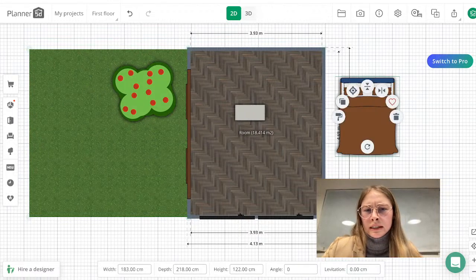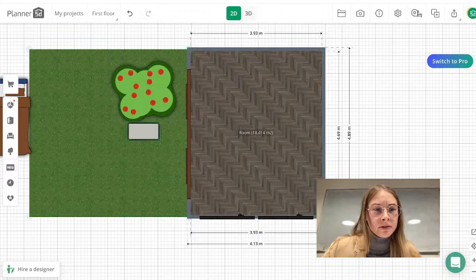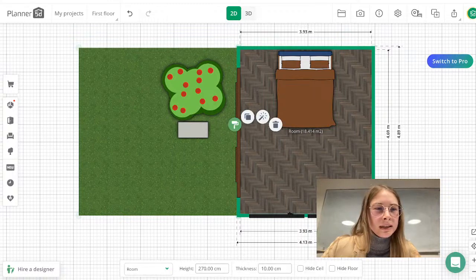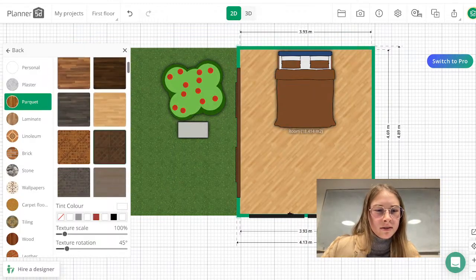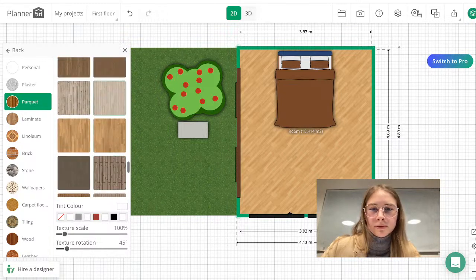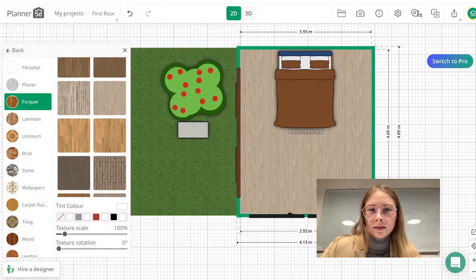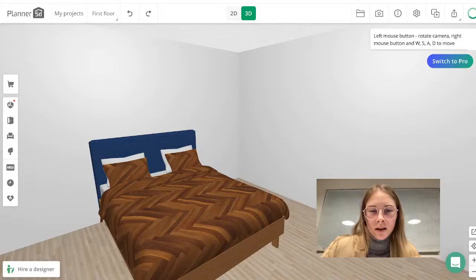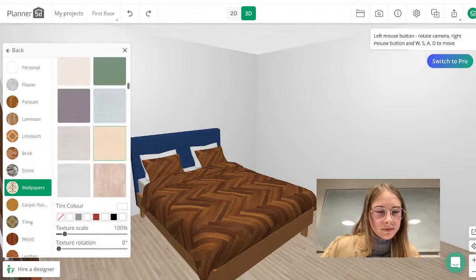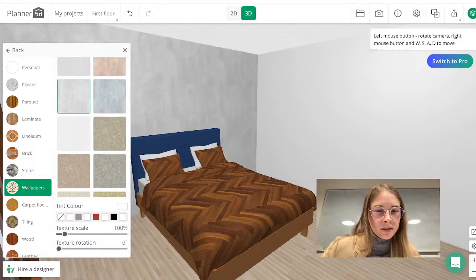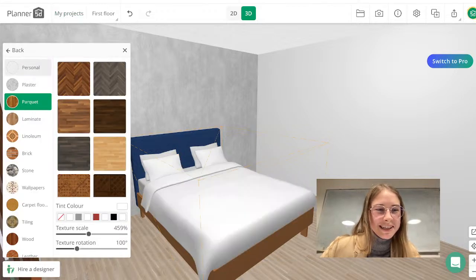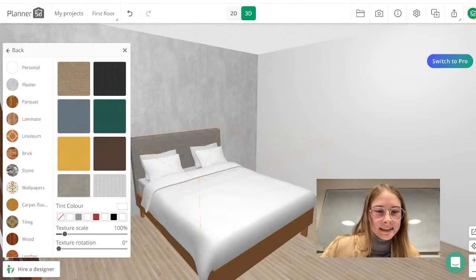Oh yeah, I forgot one thing to show how the renders work. Okay, so this bed will be in this room. I will quickly change the floor because I prefer the lighter color of the floor, into this one, for example. And the wallpapers to the gray one. Okay, maybe let's make it look more professional. Like this.